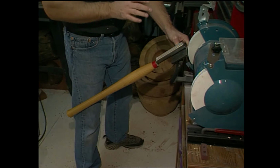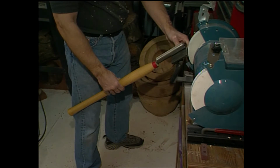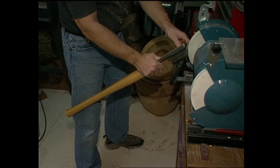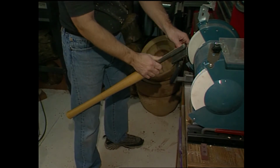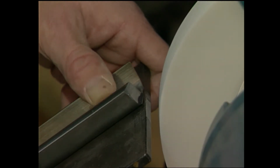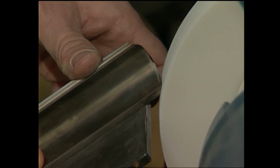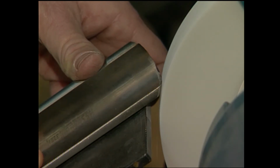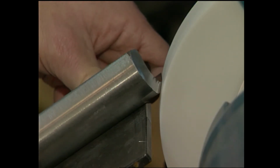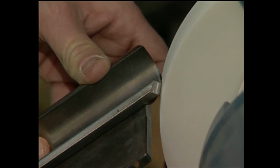A couple of things before we turn on the grinder. We want a straight edge on this tool. We don't want to swing the handle, so put the handle against your leg and that'll keep it in one place. Use this hand to do the rolling of the tool, and use this thumb to put the pressure down onto the tool rest. Keep the edge of the tool away from the wheel, turn the grinder on. Once the grinder's up to speed, roll the tool to its side. Make light contact. This isn't a very hard push. You don't want to put a lot of pressure on here. Just roll the tool through. And once you see sparks coming across the edge of the tool, you know you've got a good sharp edge.